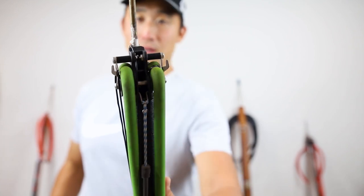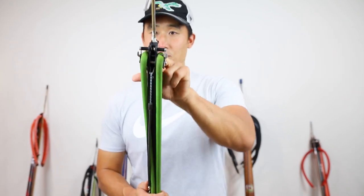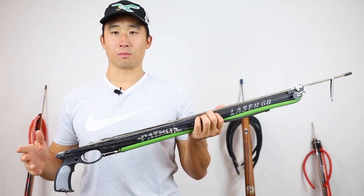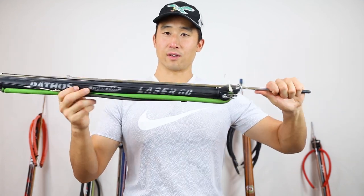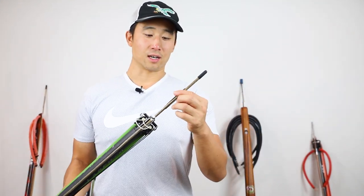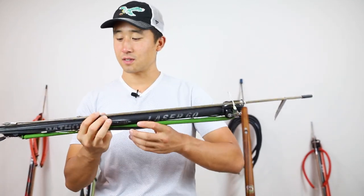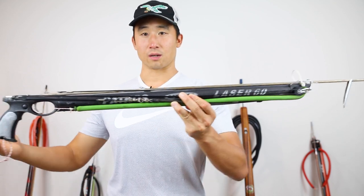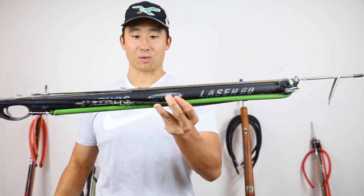I'm not entirely sure what brand of roller this is, but regardless it looks really nice and it pulls very smoothly, which is important. Following the line of durability with the Pathos tube is the shaft itself. For those of you that are not familiar, if you see that kind of gold bronze tint to your shaft, it might be a Picasso Gold. What that is, is one of the stiffest and hardest shafts on the market, if not the stiffest. Especially for a hole gun, where you're going to be shooting in holes and places where fish can thrash your shafts around, you definitely want a shaft like this.